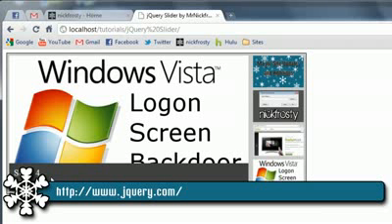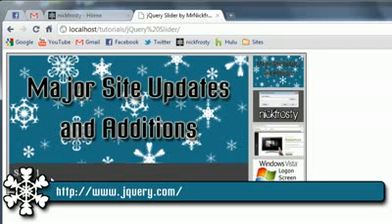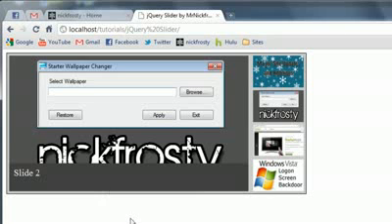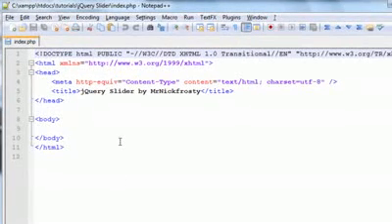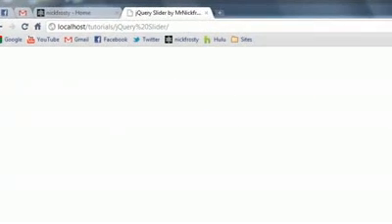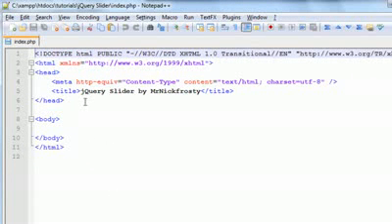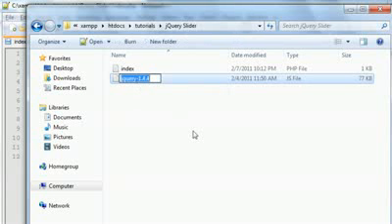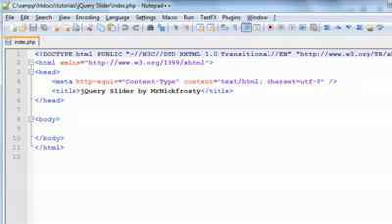You will need to download jQuery from jQuery.com, or if you download the source package, then jQuery will be in there. So let's go ahead and get started. I have already blanked out this form in this entire page, so if we just refresh, there is nothing. Alright, so to start off, do note that I have jQuery 1.4.4 inside of my directory here.